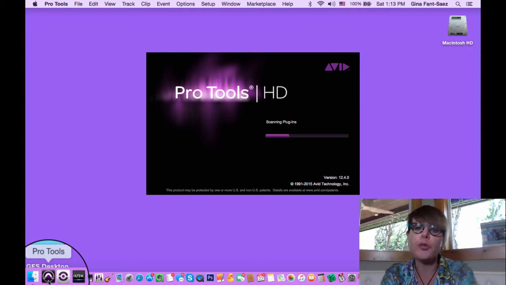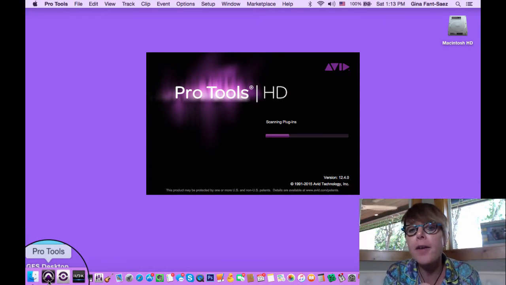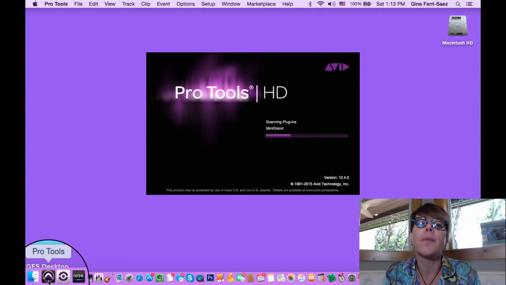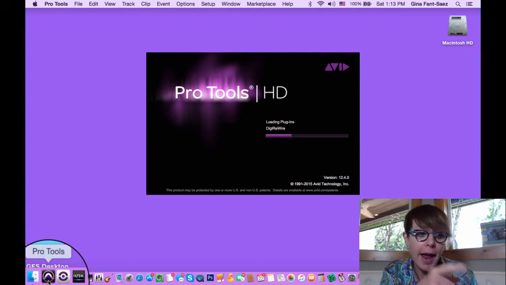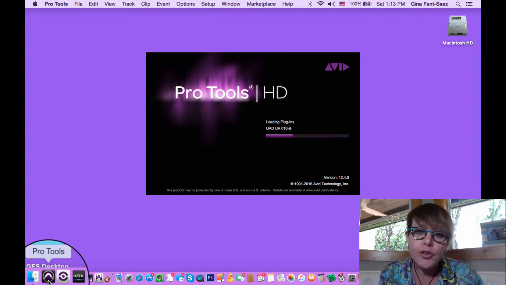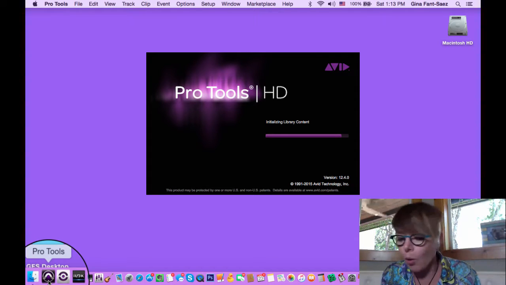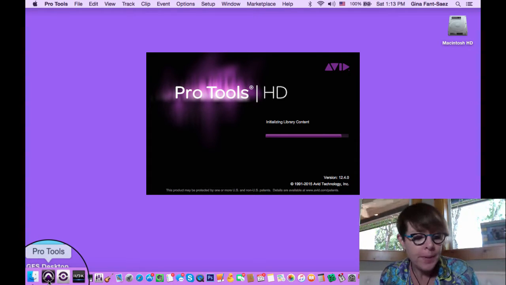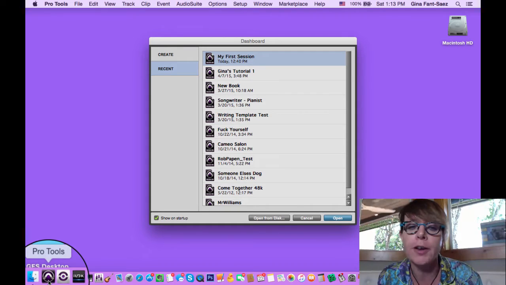And you'll notice, as Pro Tools is booting up right now, scanning plugins, and there we go. So there are my plugins. Now you've got all these UAD plugins. These are all the plugins that I have with my Apollo. Before, I had nothing connected to the computer. I'm using an old, probably 4-year-old MacBook, and I was just using headphones and the headphone jack. And right now I'm still using this USB microphone I'm talking into.